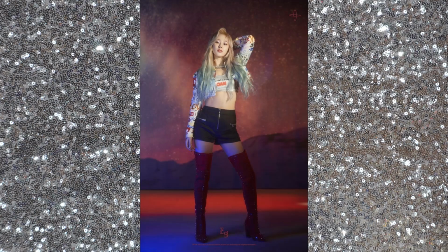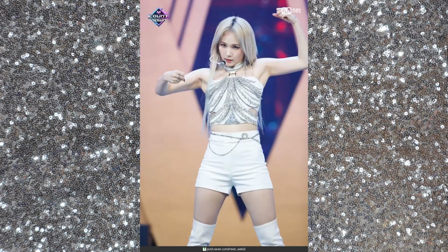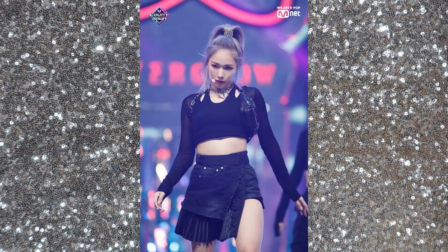Next up is their company's favorite, Mia. No tea, no shade. Mia's body type is actually very easy to determine. I kind of noticed that a lot of female idols have this body shape. Mia's shoulders compared to her hips look about the same. She also seems to have a balanced torso. Although Mia's waist looks small, her other body points may be around the same size, or they may have similar measurements.